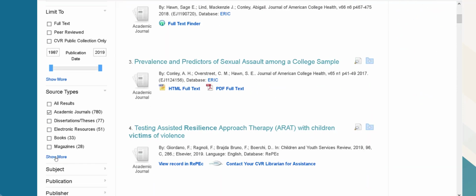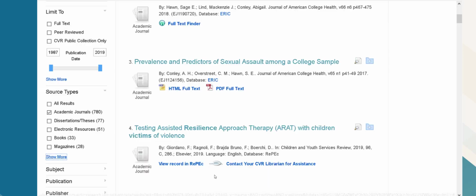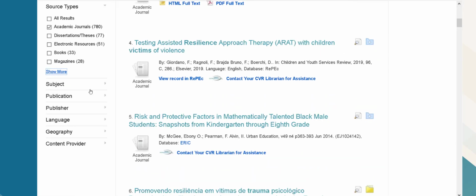But there might be other source types that interest you, like conference materials, reports, dissertations. So I recommend exploring those and seeing which kinds of sources make the most sense for you.